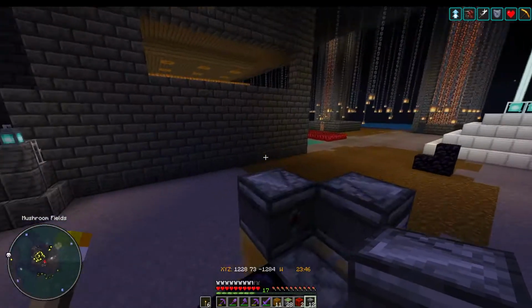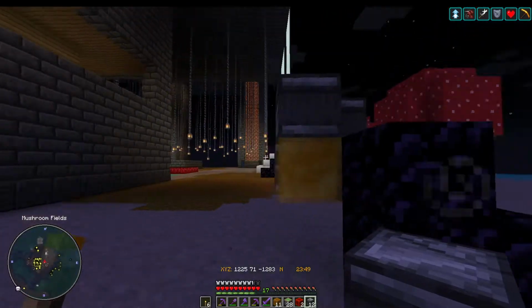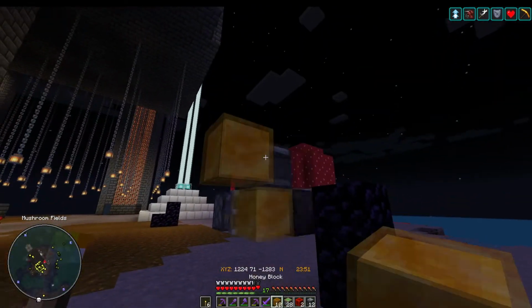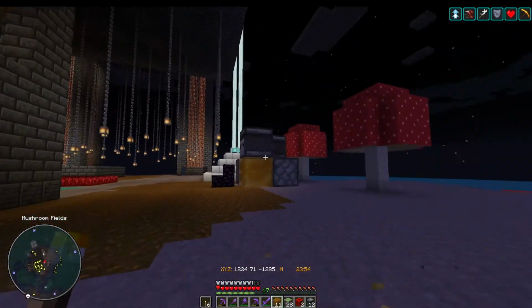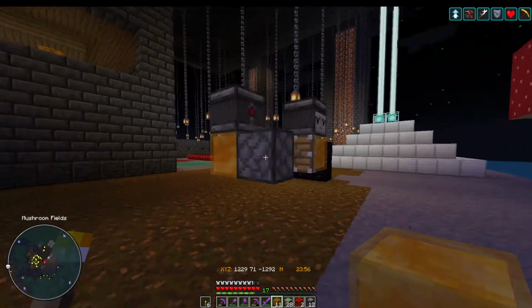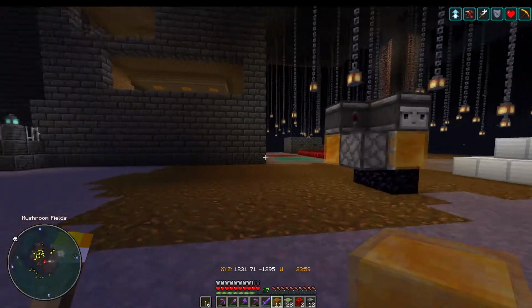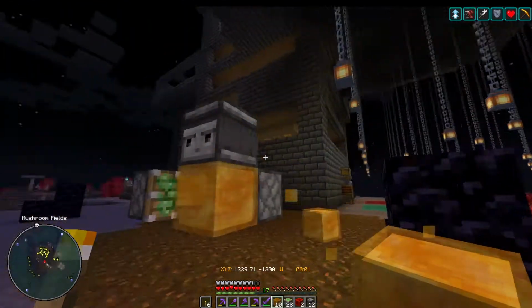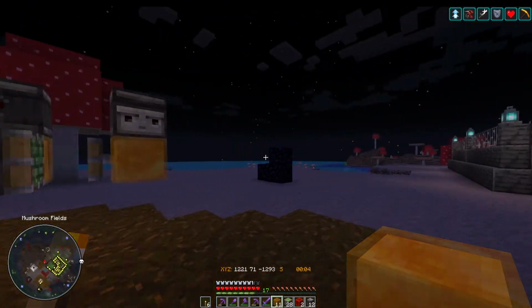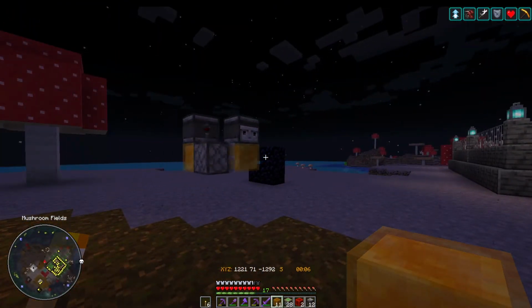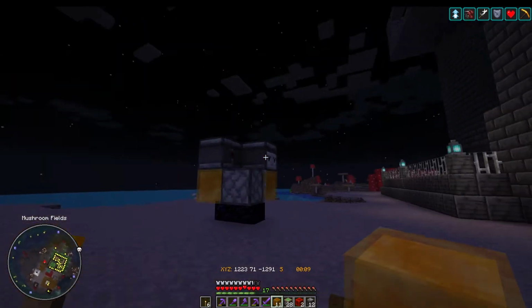So for honey blocks, it's got to be powered up there. And they need to face to the side.